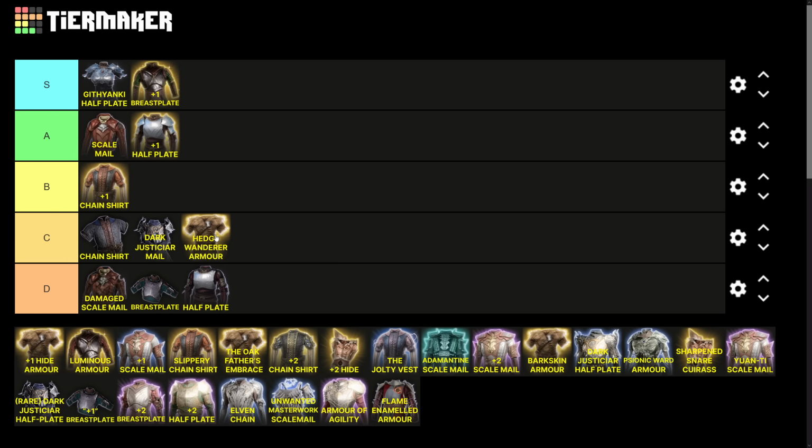The +1 Hide. +1 Hide is identical to the Hedge Wanderer armor, but worse. 13 AC, no disadvantage on stealth checks, +1 to your dex saves and checks, but no bonus to your nature check. It's available from merchants for parties level 2 to 4, which is the same as the +1 chain shirt, and so the +1 hide is just worse in every respect than multiple other armors.